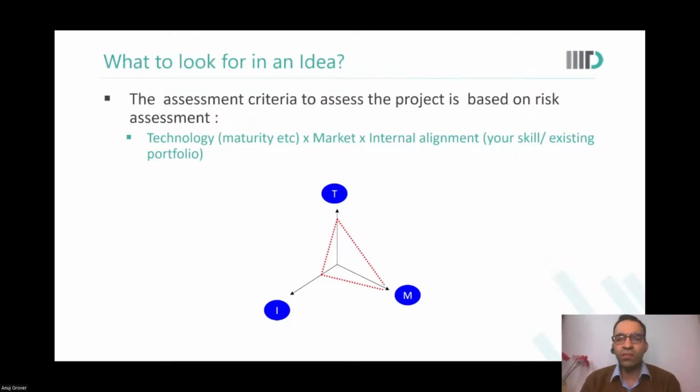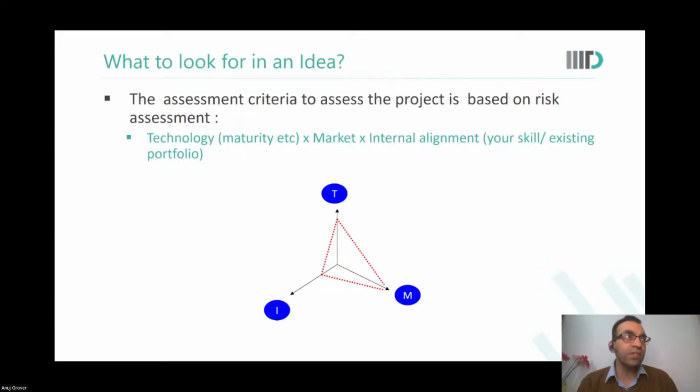So where does your skill lie? Is it your strength? So you may want to choose, and you would want to rate yourself also on that I axis, and that will help you choose the product which is maximum in T, M, and I, all the three axes. So that is one way to quantify and help you make a decision on which problem to work on, which idea to work on.